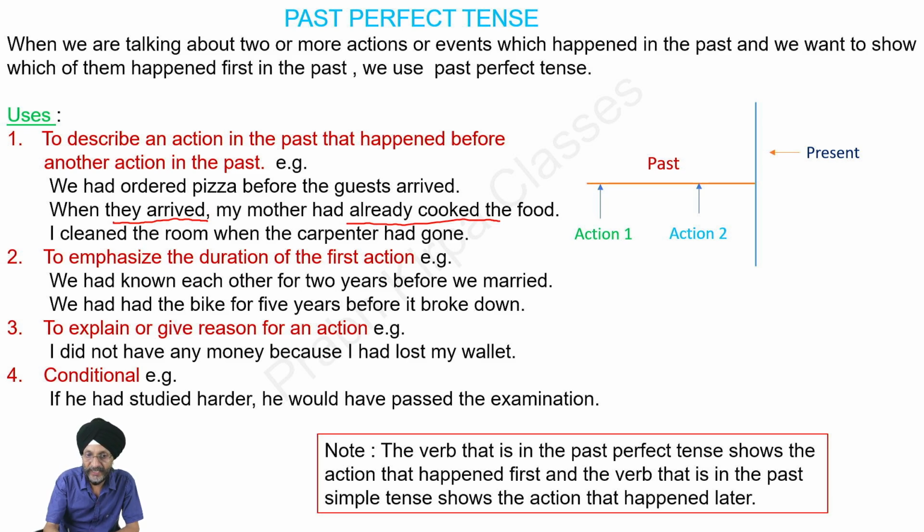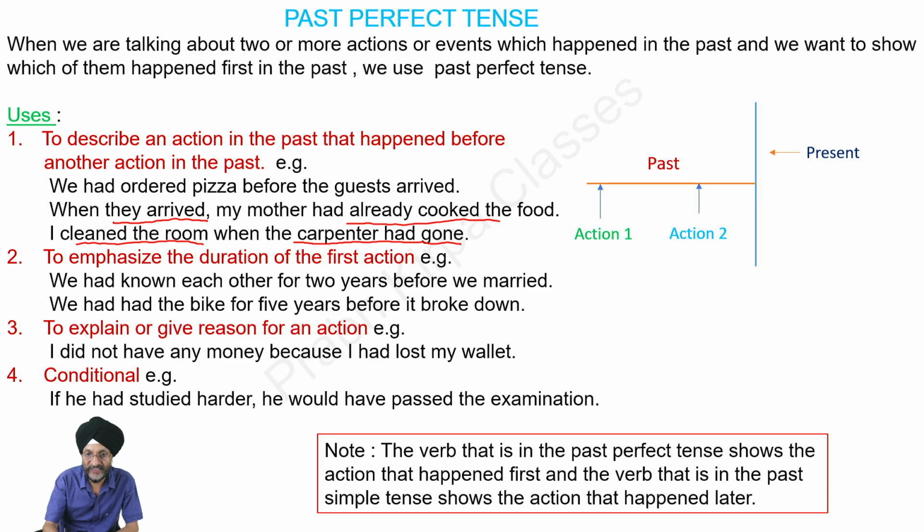Next, I cleaned the room when the carpenter had gone. That is, the carpenter had gone earlier and after that I cleaned the room. So this part of the sentence has to be in the past perfect tense and the other part of the sentence has to be in the past simple form.